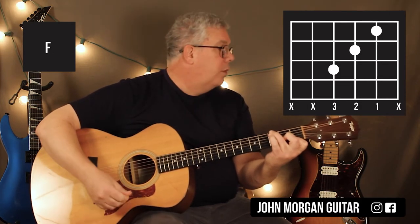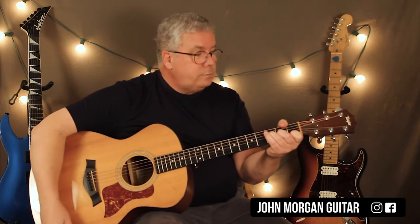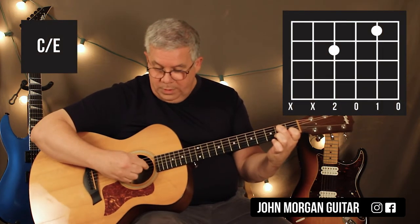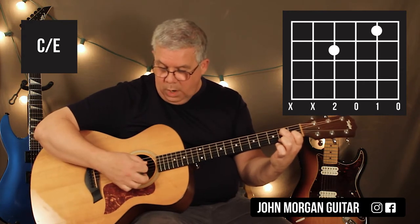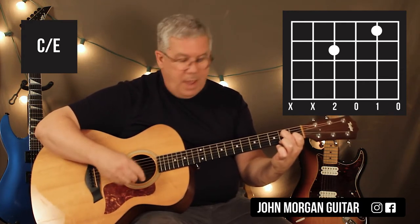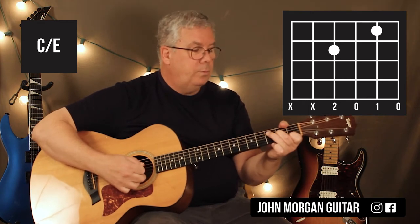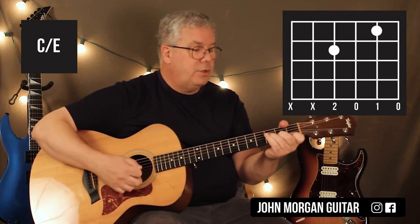so that's basically what I'm attempting to tell you. So F, the small F. Then I'm going to go to a C slash E, which is the fourth string second fret, the open third, and then the second string first fret, and maybe the open first string if you want. Doesn't really matter. I don't play the two bass strings, okay? So I don't do a regular C chord because I want that passing bass line. I want to hear this. That's what I want to hear in the bass, so.